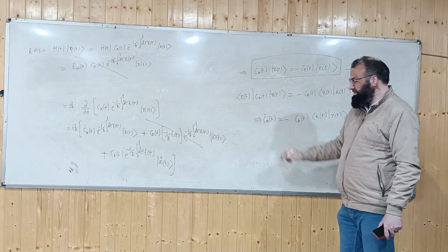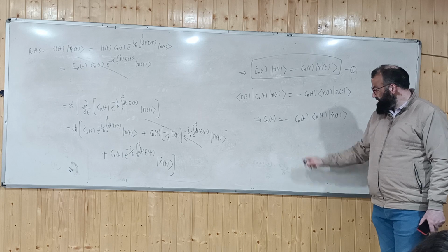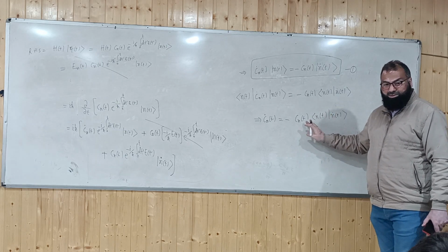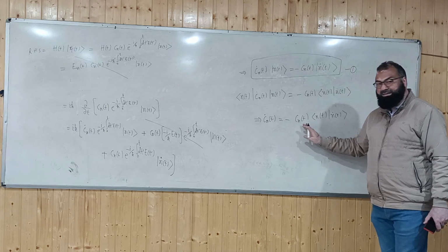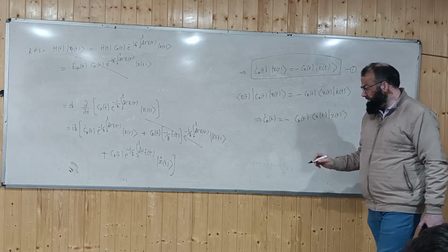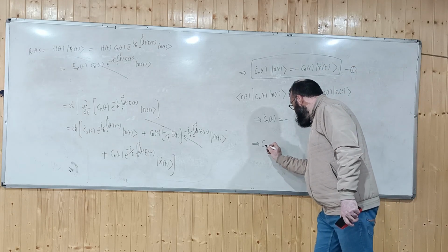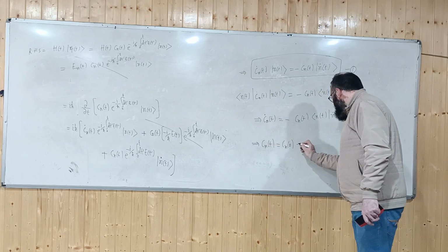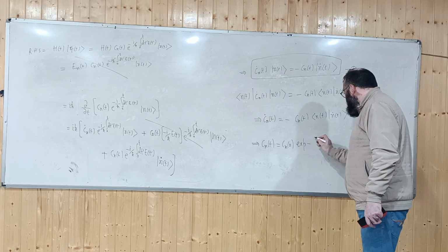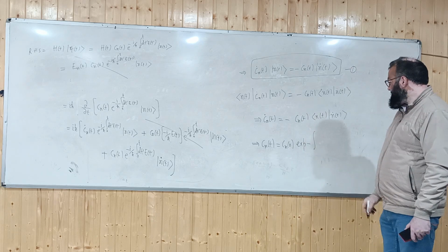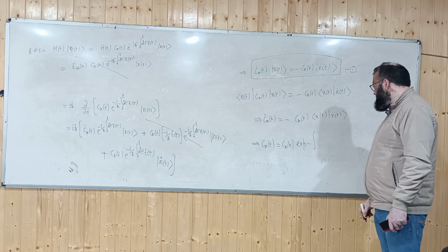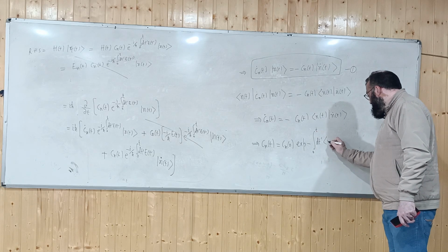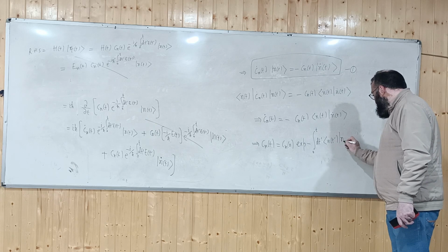So let's call it a differential equation in c. Clear? You have c_n on this side. Let's say this is f of t. So it is something like ẋ equal to minus x f of t. So what is the solution? The solution to this problem is c_n(t) equal to c_n(0) times the exponential of minus the integral, because there is a minus sign, from 0 to t, dt' ⟨n(t')|ṅ(t')⟩.